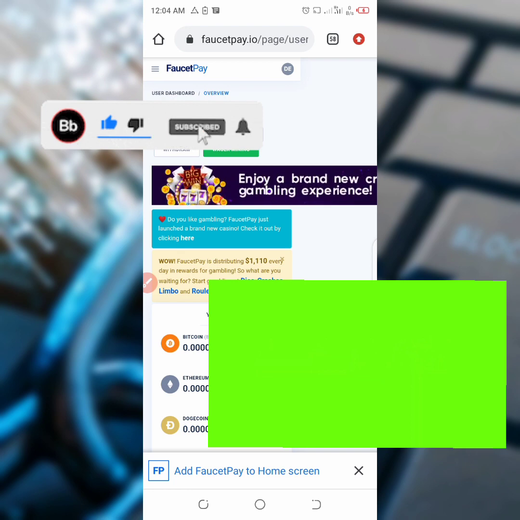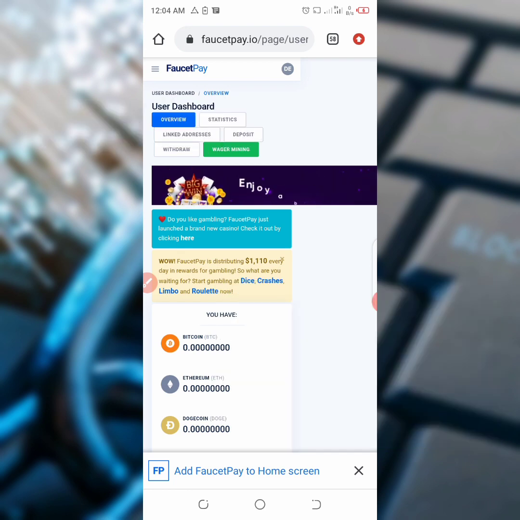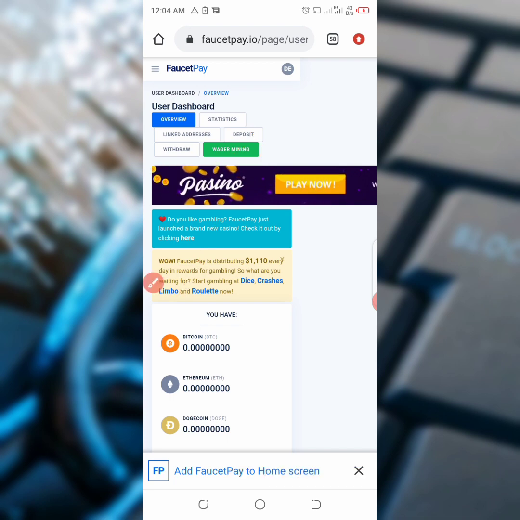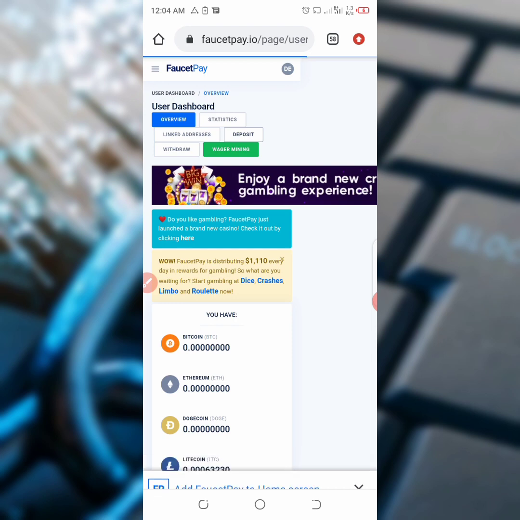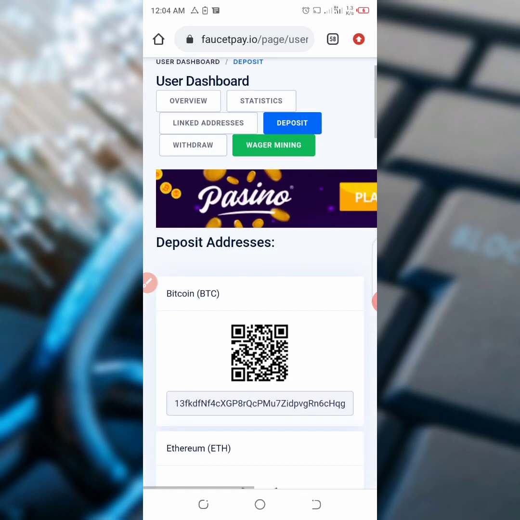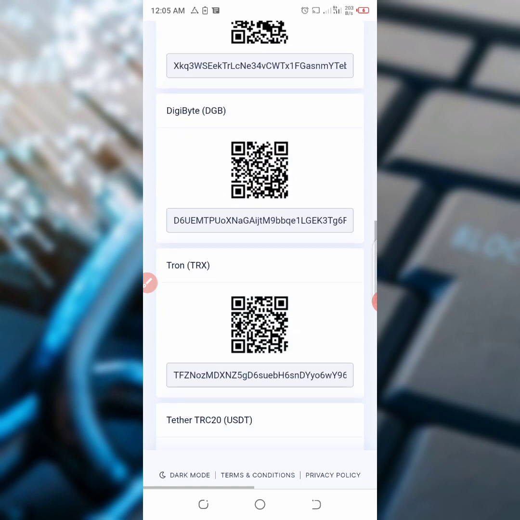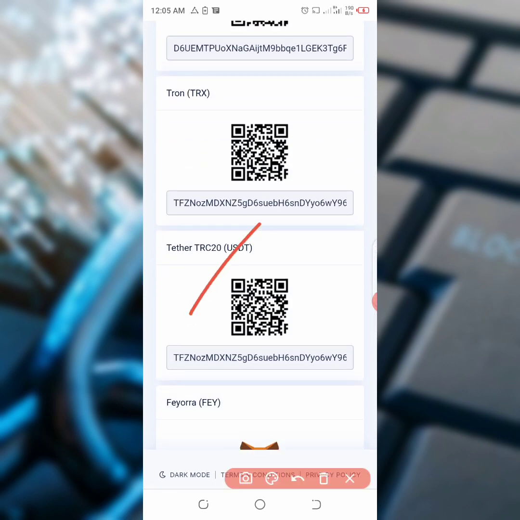Guys, we'll be proceeding to the way I got the free USDT. Before then, we just have to click on deposit. We're not going to deposit any money, it's just from the site we claimed that USDT from. So you just click on deposit. Then you scroll down and locate Tether USDT. Okay, this is USDT here. So you just copy the contract address because you need to send coins to this wallet.